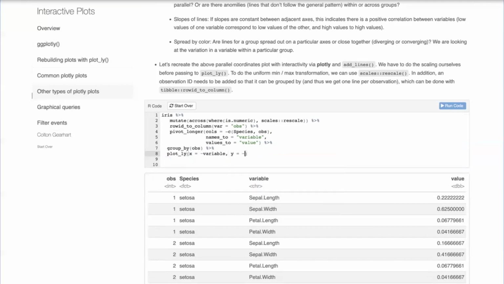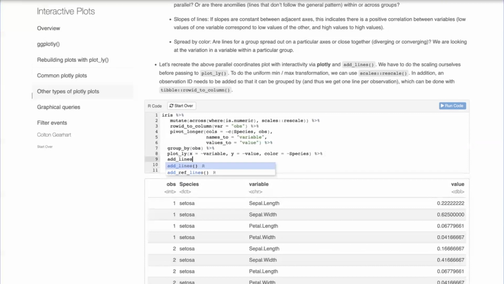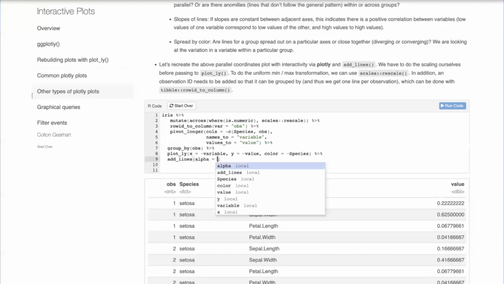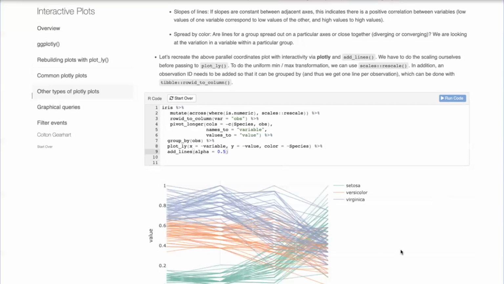Our y is going to be value, and we're going to color by species. And then we specifically want to add lines. We can use add_lines. And to make the lines blend in a little bit so they don't overlap each other, we can use alpha equals 0.5. And there we go.